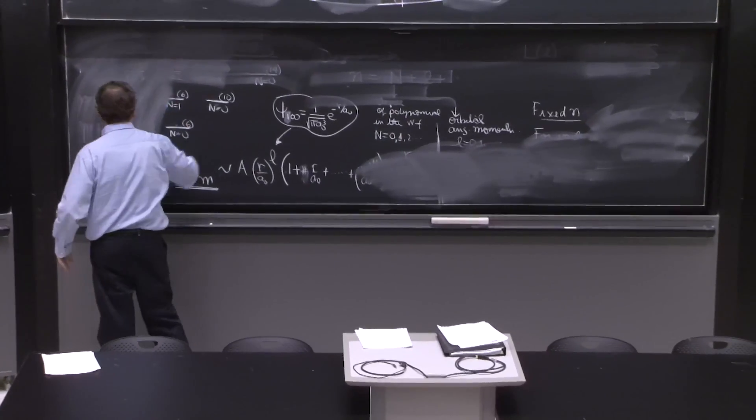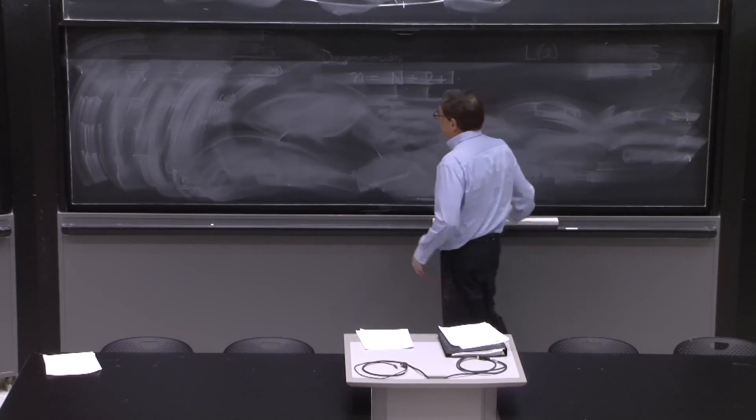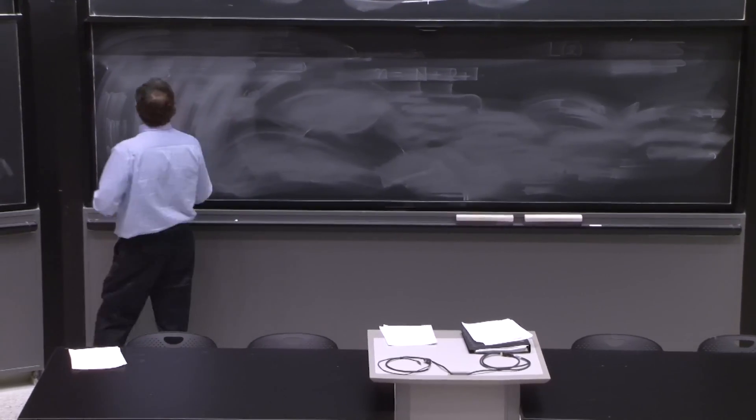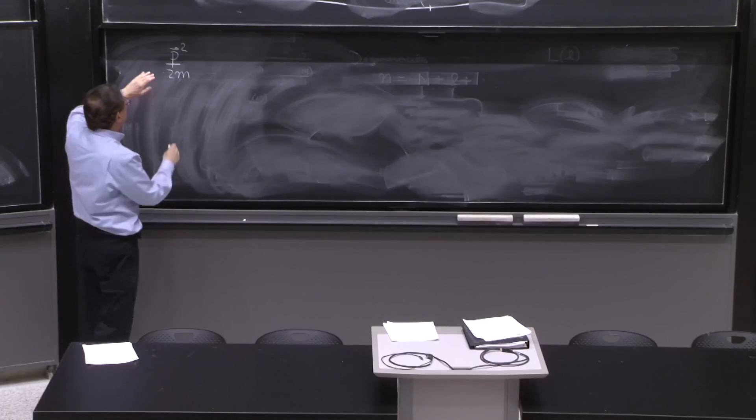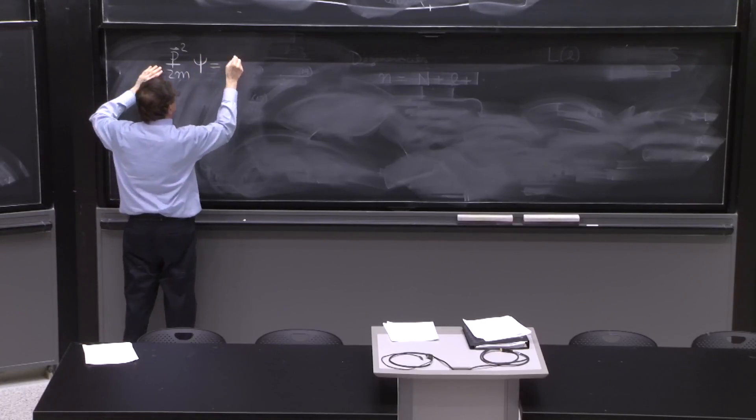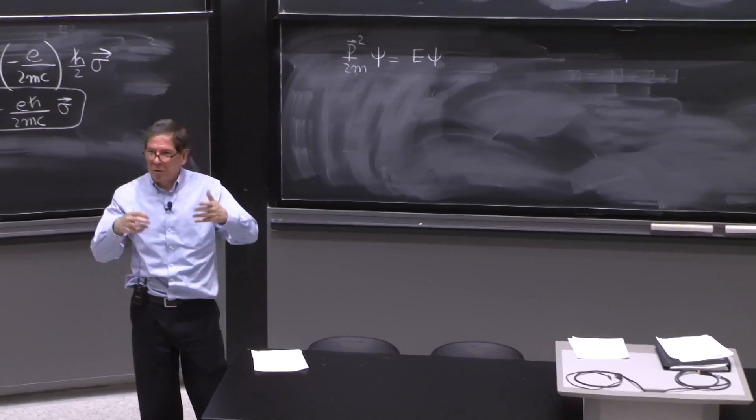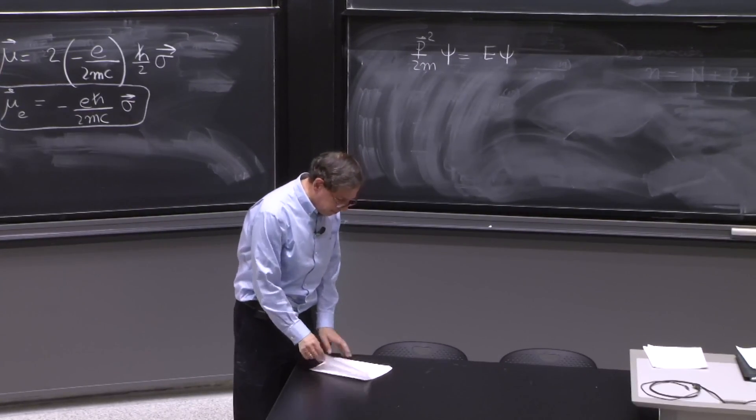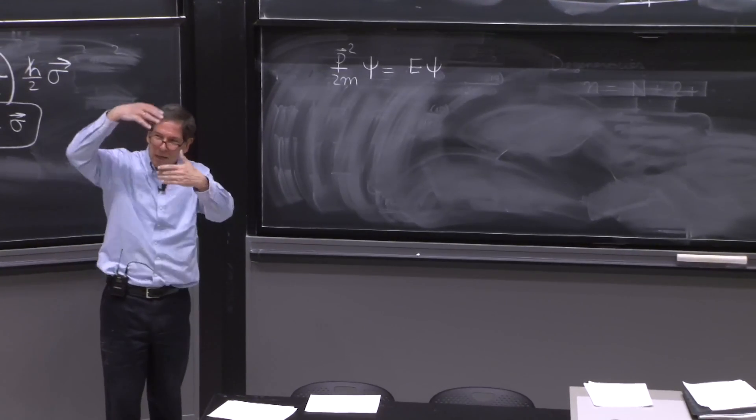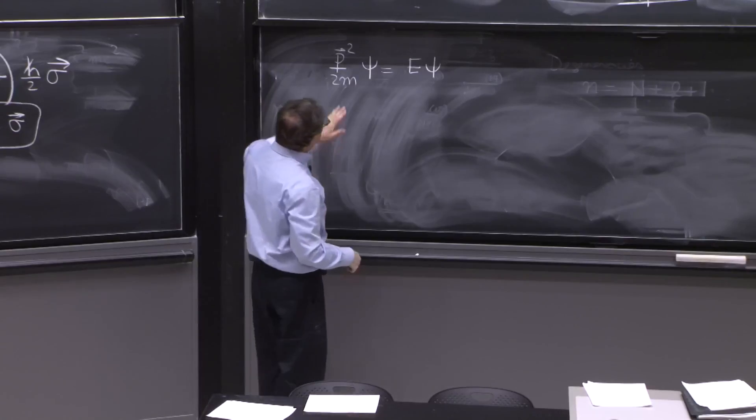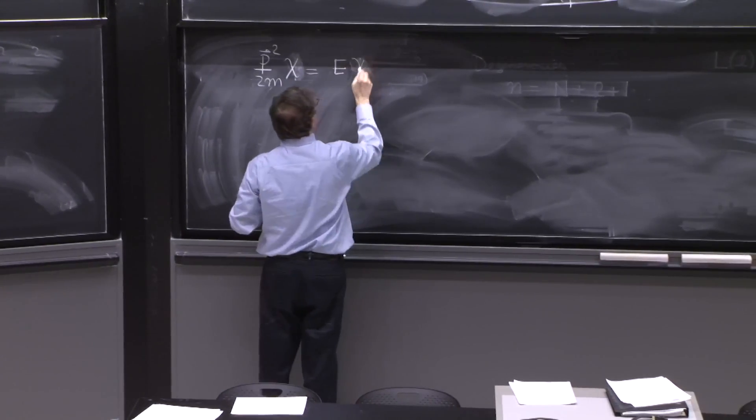So it's quite remarkable how these things showed up. And the g equal to 2 was perfectly natural. So let's see this Pauli equation first. What is it? Well, when you do the Schrodinger equation for a wave function, you say p squared over 2m, say a free particle, free particle, you would put the wave function is equal to energy times the wave function. H on the wave function is equal to energy times the wave function. So for an electron, you already know it's a two-dimensional Hilbert space, the state space of the up and down. So it's convenient to change this and to say, you know what, I'm going to put here something I'll call a spinor.